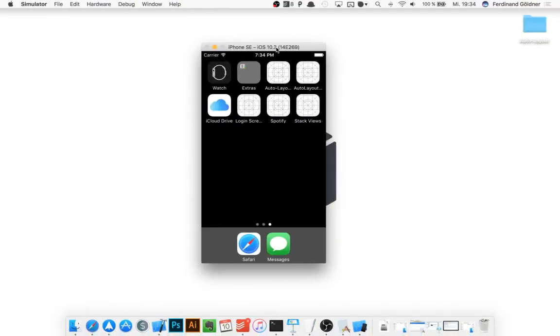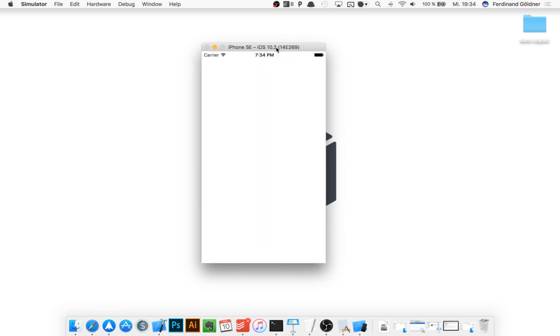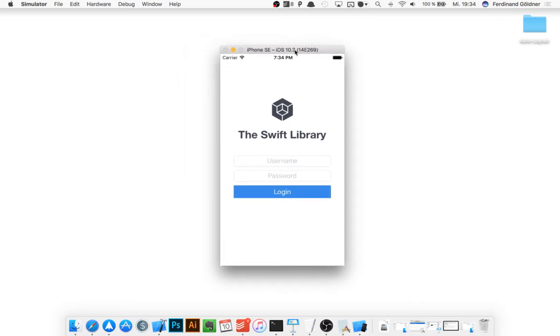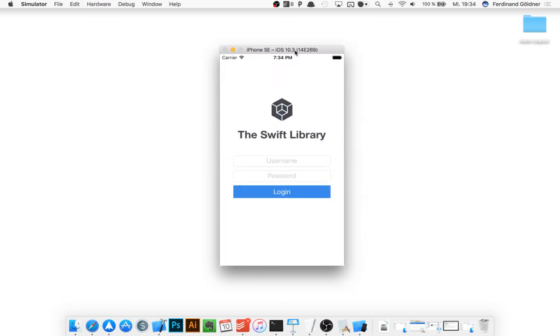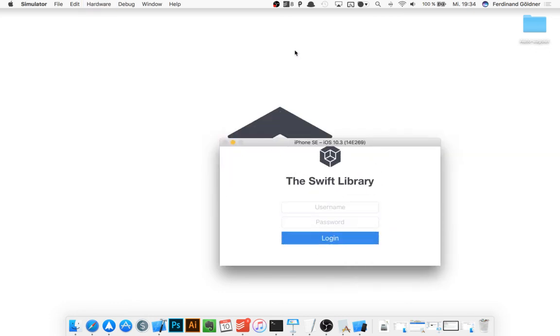And then we're going to test this by rotating so that we can see that auto layout actually is doing something and we didn't just do something nasty. So let's rotate. And boom, as you can see, the layout adapts beautifully. One thing I notice is that the logo gets pushed off just a little bit.